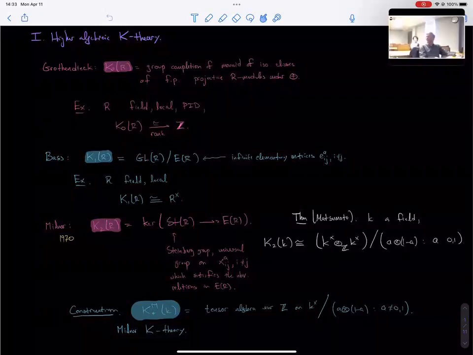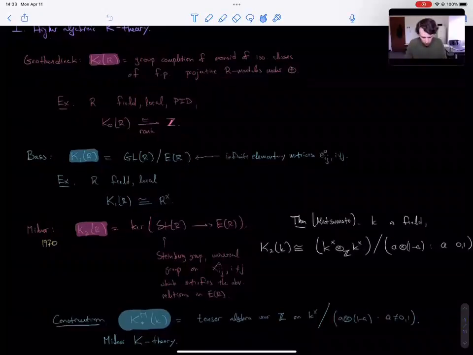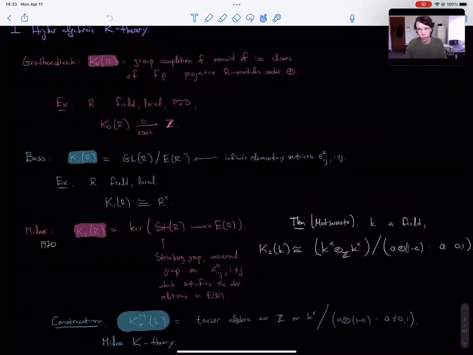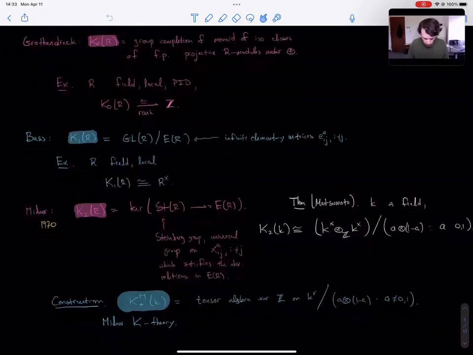We can try together to go through the K groups of Z mod 25, for example. And by we go through, I mean the computer will do all the work for us. It would be too hard to do on our own. So, okay, let me just start with something about K theory.